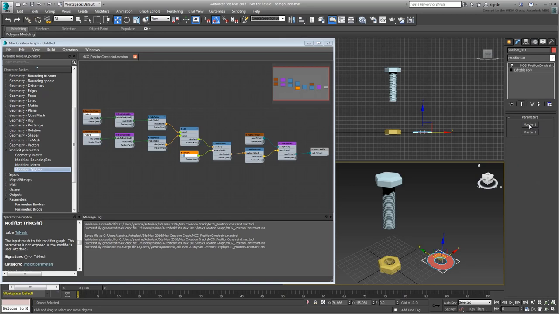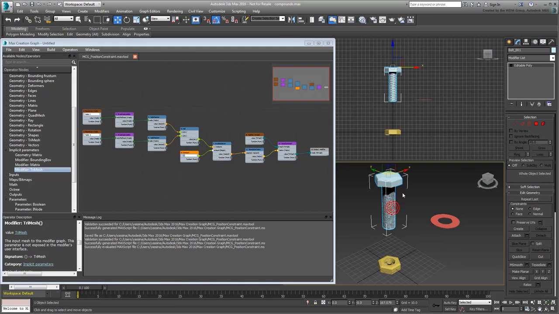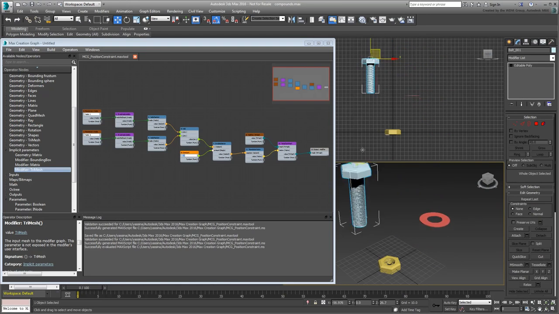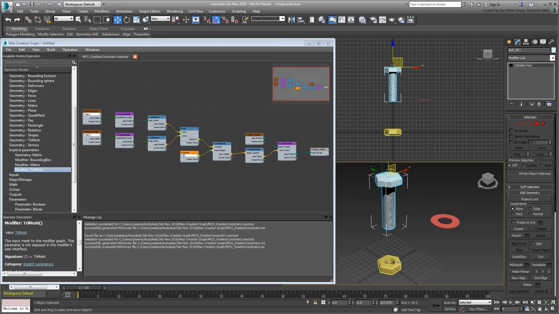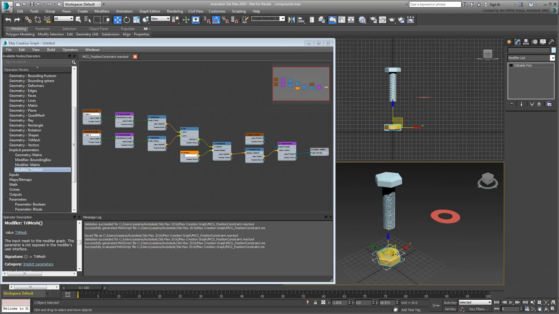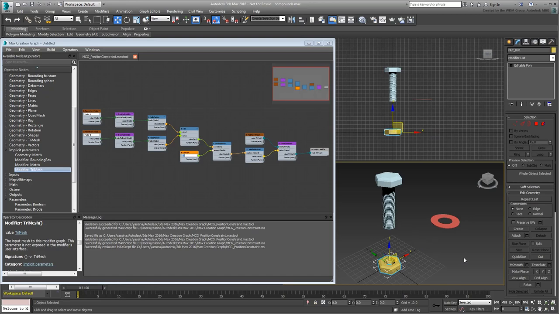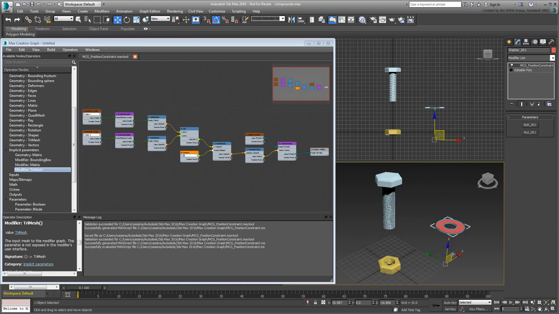Select the two master objects and note that changing their positions affects the position of the washer. Note that the tool doesn't explicitly move the washer between the two objects, not yet anyway. You still have manual control over the position of the washer. You'll adjust that in a moment. First, you take a look at creating a compound, which is really what this tutorial is all about.